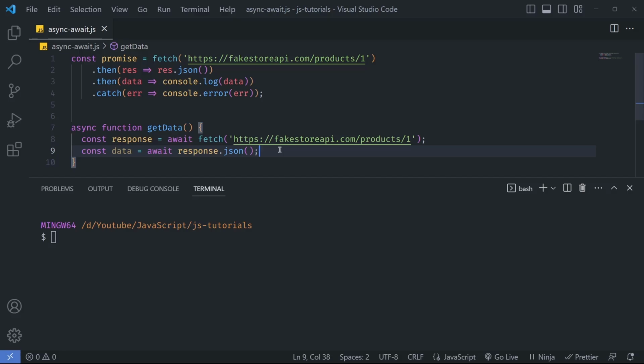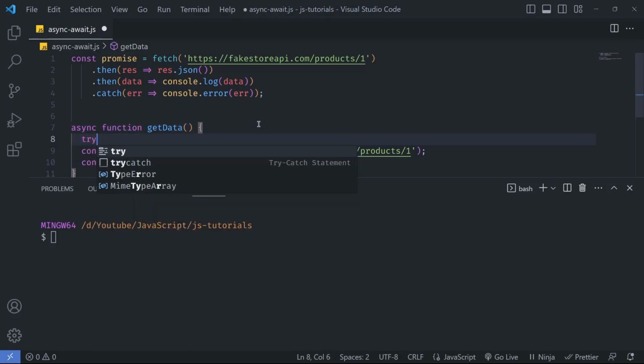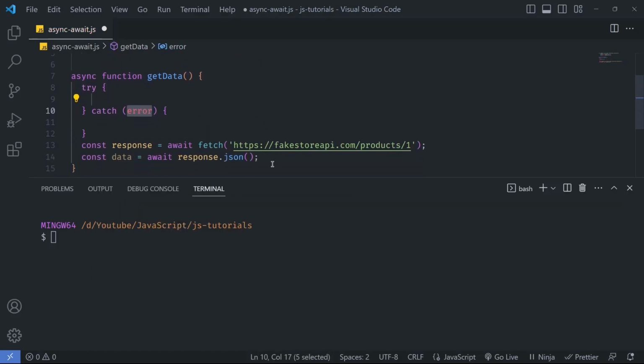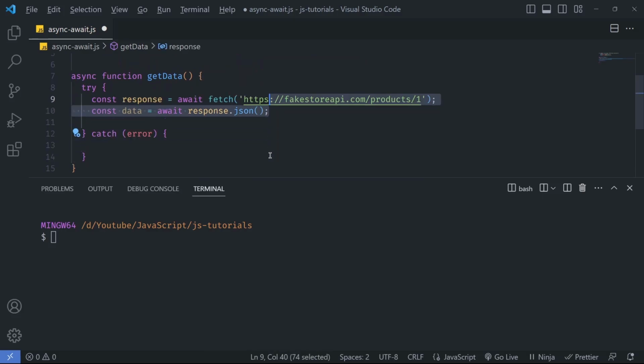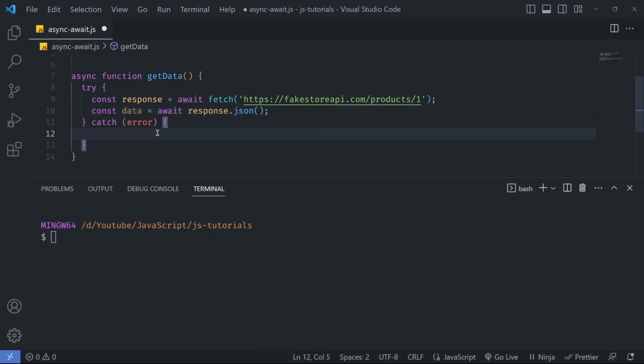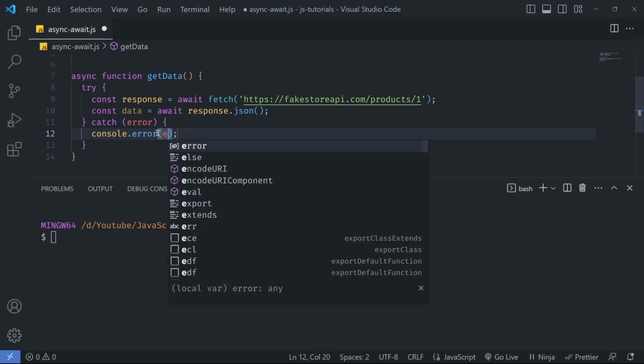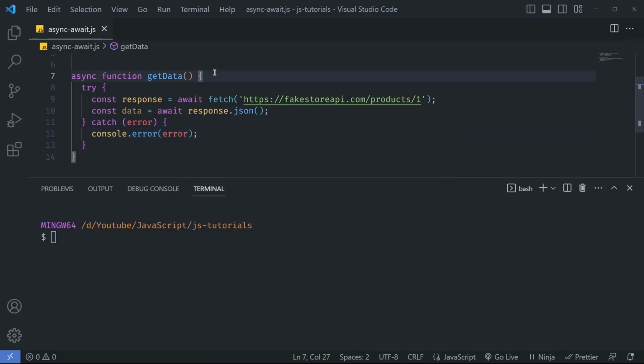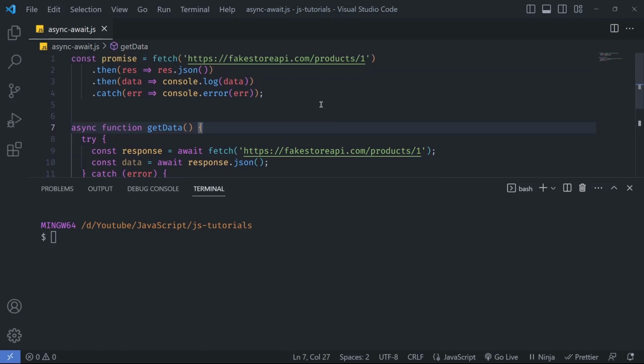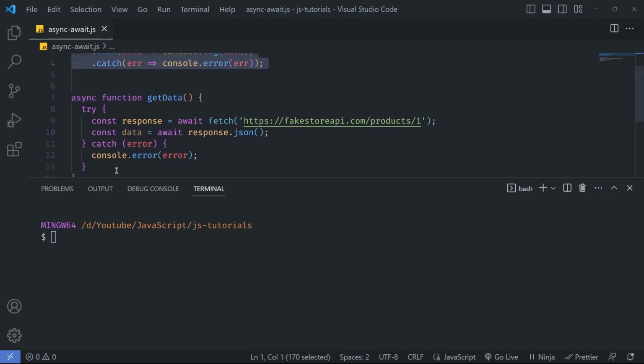Okay, and you can see here we have handled errors using this .catch, but with async/await that .catch is not available. So how we can handle errors with async/await is we need to use a try catch block. So basically we need to move all our business logic to this try block, and if something bad happens, then we are going to receive the errors inside this catch block. So we can receive the errors here. This is the code. We have converted this promise-based approach to this async/await-based approach.